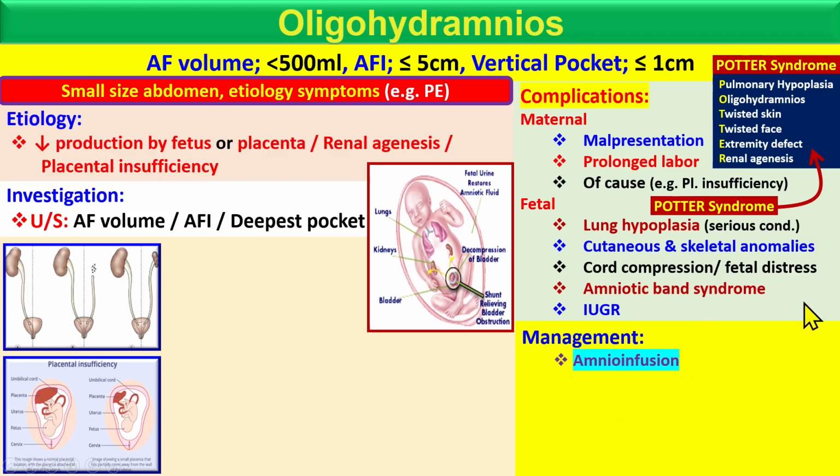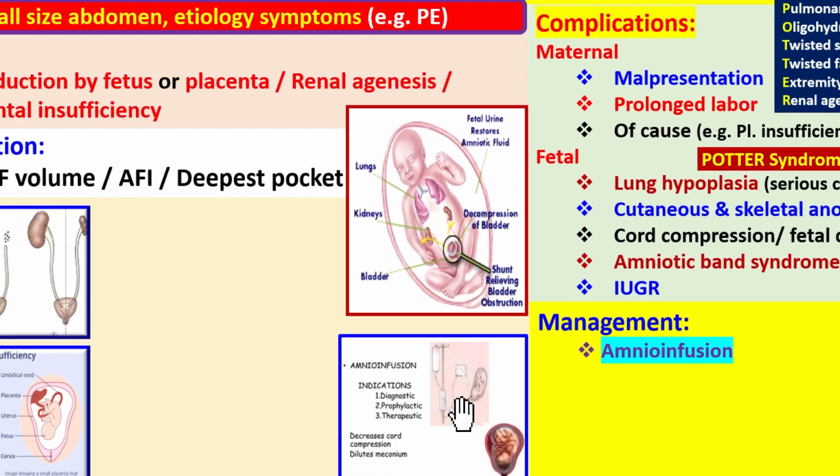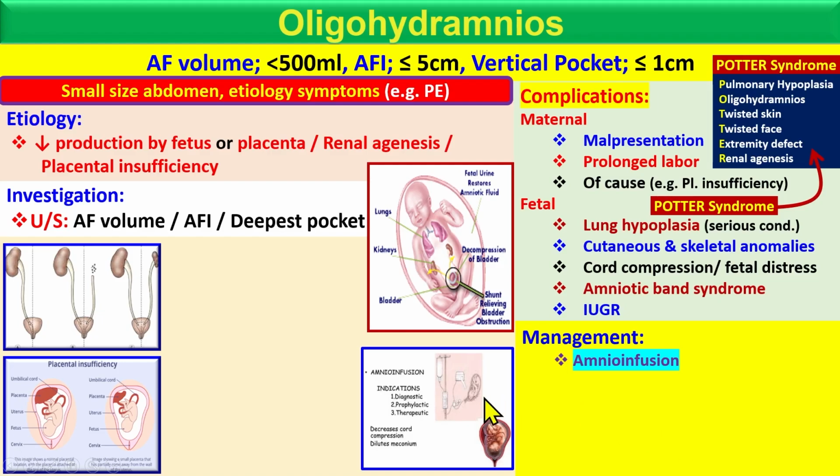What is the management? The most commonly used nowadays is amnioinfusion. I mean, you give amniotic fluid, so some fluid is infused here. This is diagnostic as well as prophylactic and therapeutic. You can see here is the fetus, and there is some fluid being infused into the amniotic cavity. Other management depends upon the etiology or condition.